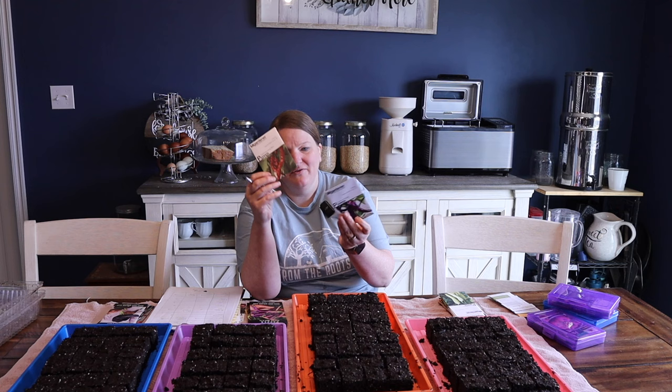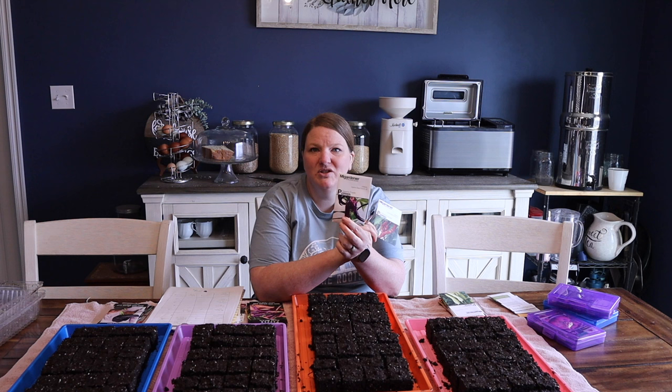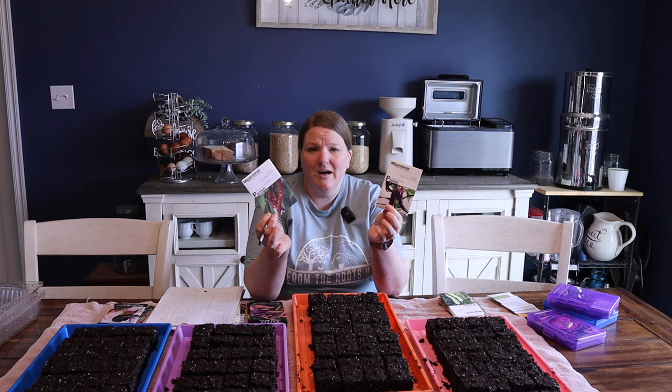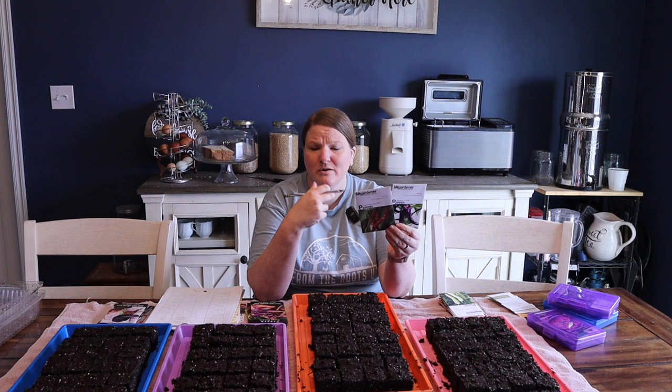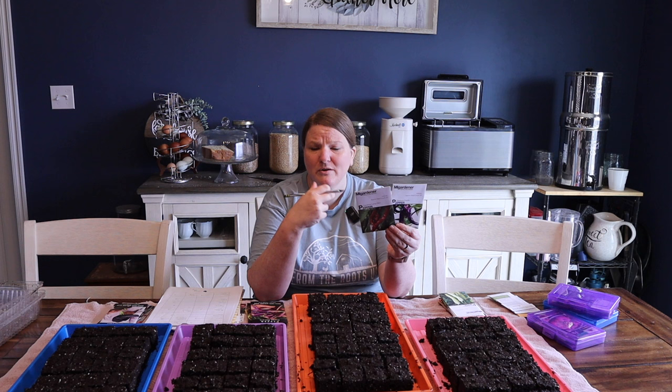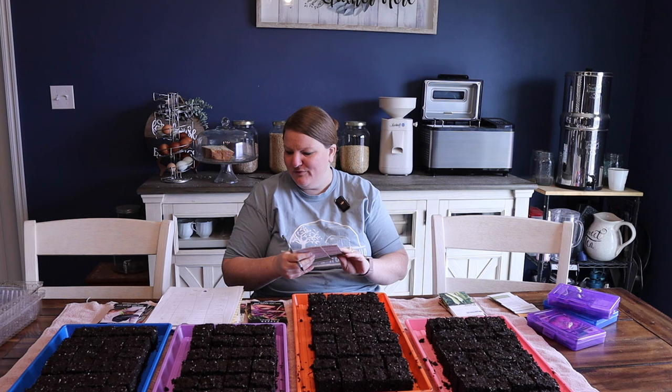The other kind of pepper we love to have around here are cayenne peppers, and I actually have two varieties. I've got regular plain cayenne pepper and also — I saw this year MI Gardener had a purple cayenne pepper — so we're going to try them. The red one is a little bit hotter than the purple, but the purple will be super fun to have. I'm from South Louisiana so I love Cajun food and I love to cook with cayenne. These are also a really great medicinal thing to have on hand — great at lowering blood pressure, and if you sprinkle some in a glass of water when you're having a migraine it can help alleviate your headache. It can clear out your sinuses if you have a cold. I love having cayenne on hand for medicinal uses as well as food uses.